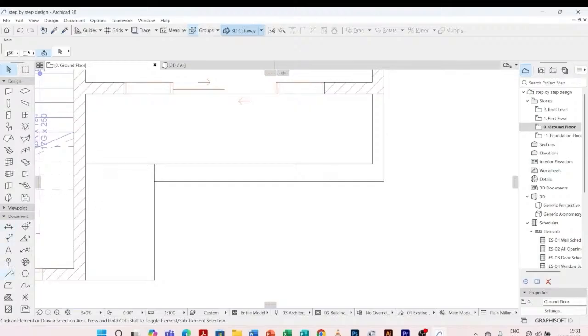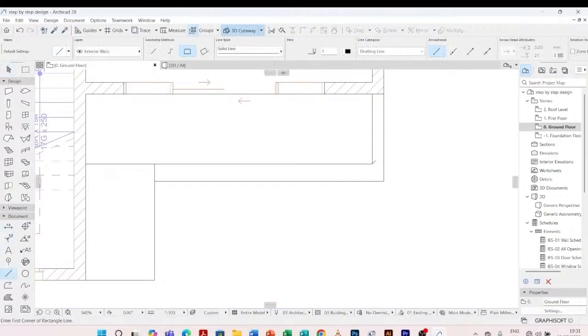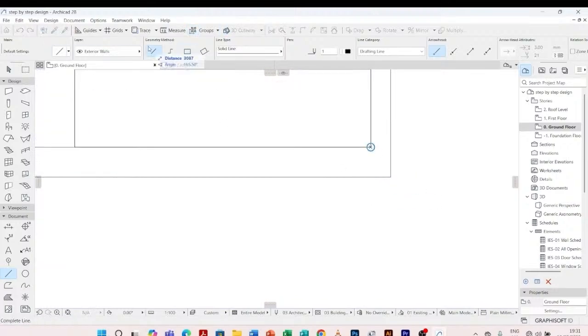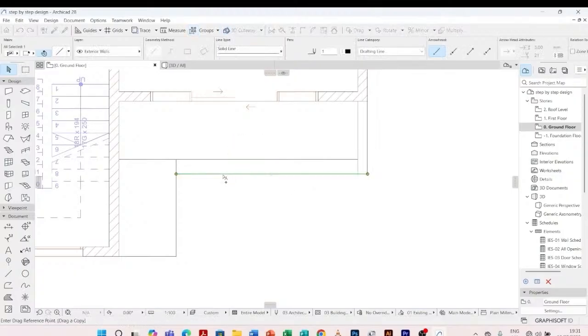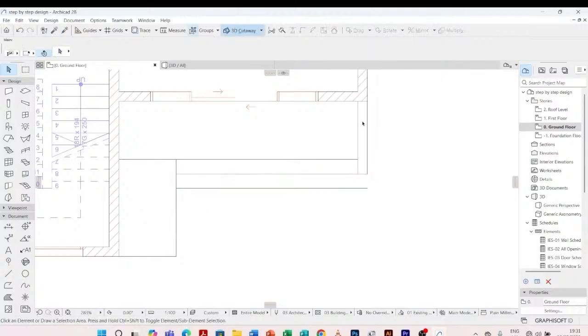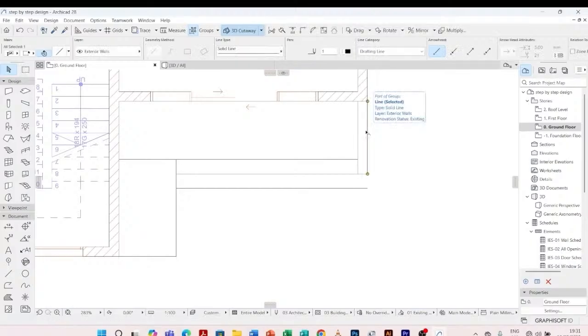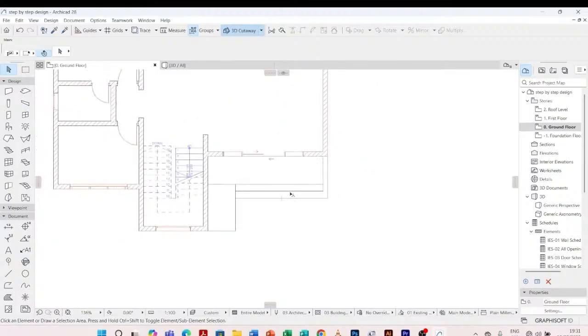So I'll draw another line. I'll come here, I'll draw another line from here. Now I'll go to this method, I'll draw another line there. So I'll Control Shift D, I'll drag a copy of this line, 300. So I'll join this last, I'm going to have only 2 steps. I'll join this one with this. I hold on to the shift, I join them, I join this with this. Yes, I have my 2 steps here.